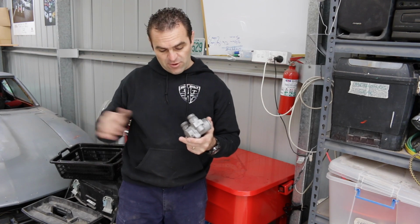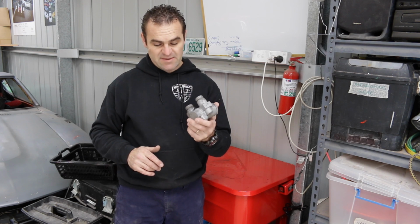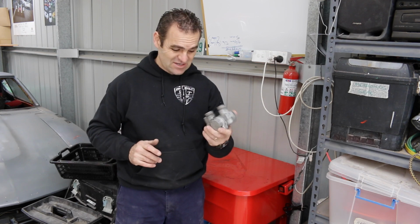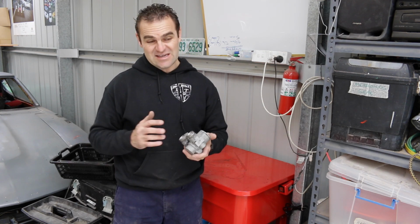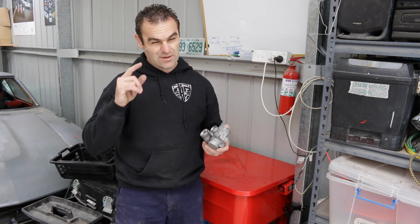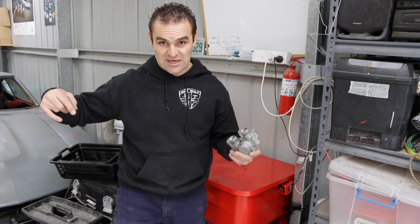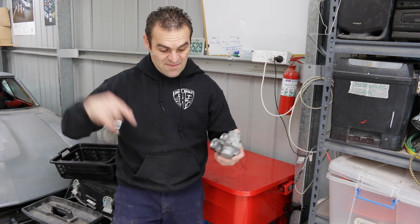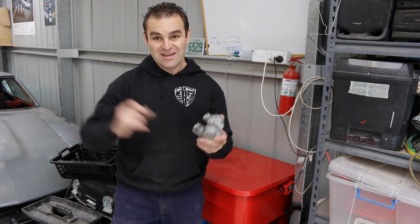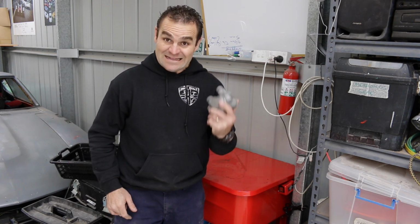Before I can mount the oil lines properly, they actually need to be connected up to this thermostat. I need to make sure that they fit nicely to the thermostat, and also that it's nice and clean, because the last thing I need is grit from the thermostat going into the engine. As far as my understanding goes, and I'm not certain, I think the oil travels straight out of the engine through the oil filter, and then runs through all these oil lines without any more filtration and back into the engine. So if there's junk in here, it's going to end up in my nice brand new engine, and that's not what I want. So let's get cleaning.